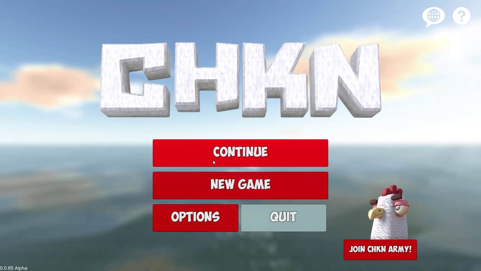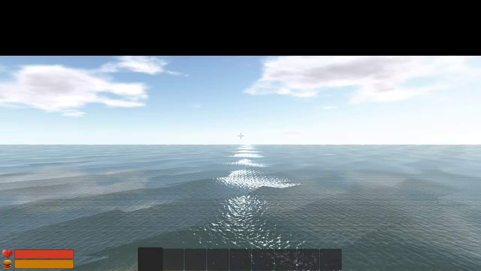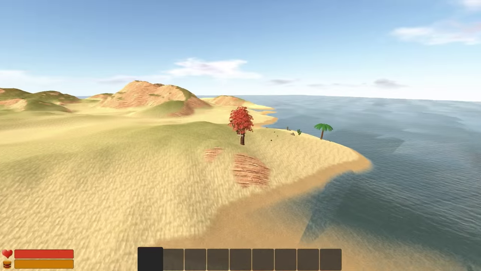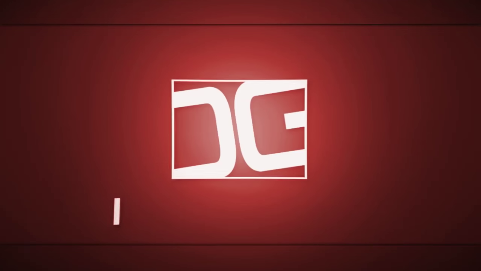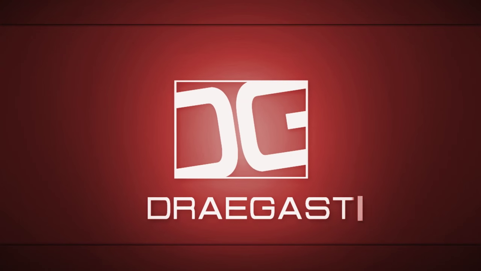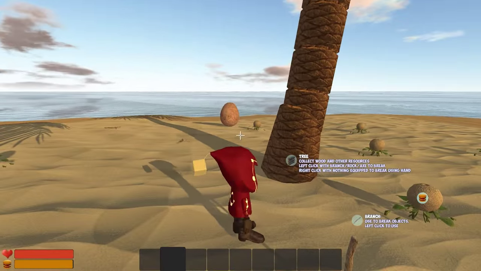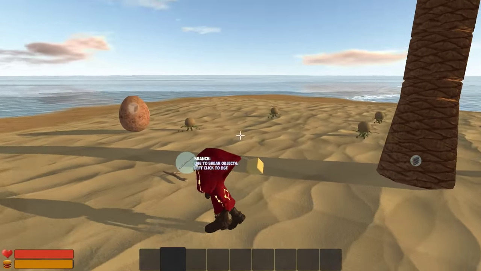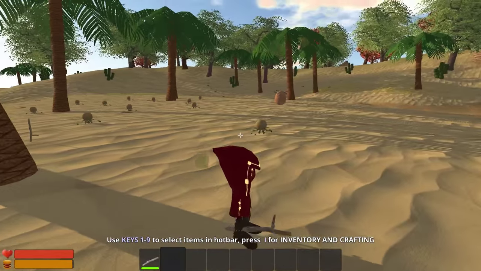Now, this game has actually been updated quite a bit since we last played it. It's turning into kind of an adventure survival game, which looks really... Why am I up here? What? Can't get you out of my... Okay, but this time the world seems to work for me. So welcome everybody to the new Chicken, basically a survival version of the Chicken.